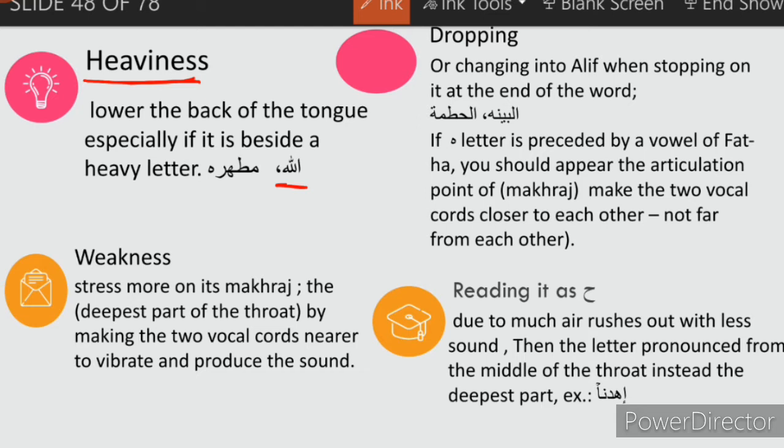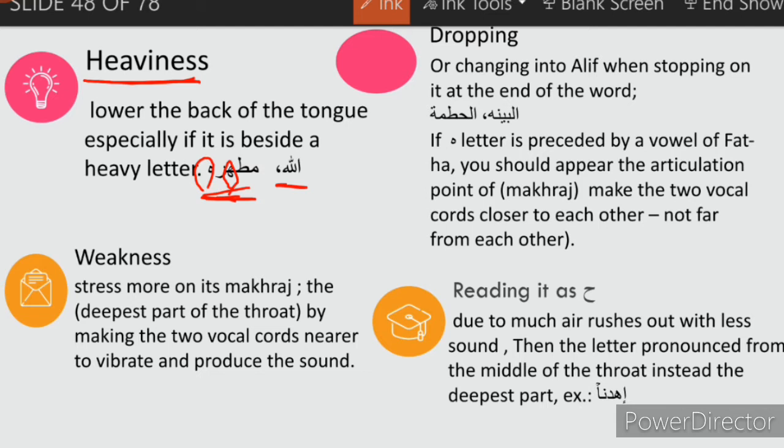Allah. Returning back. Or even mutahhara. You see, we have here 2 ha, after ta and after ha. And the mistake that may happen here is that the ta may affect the ha and the ra may affect the ha as well. So it will be like this. This is from the common mistakes that may happen. So what I have to do is elevate the tongue on the ta, then return it back to its position on the ha.